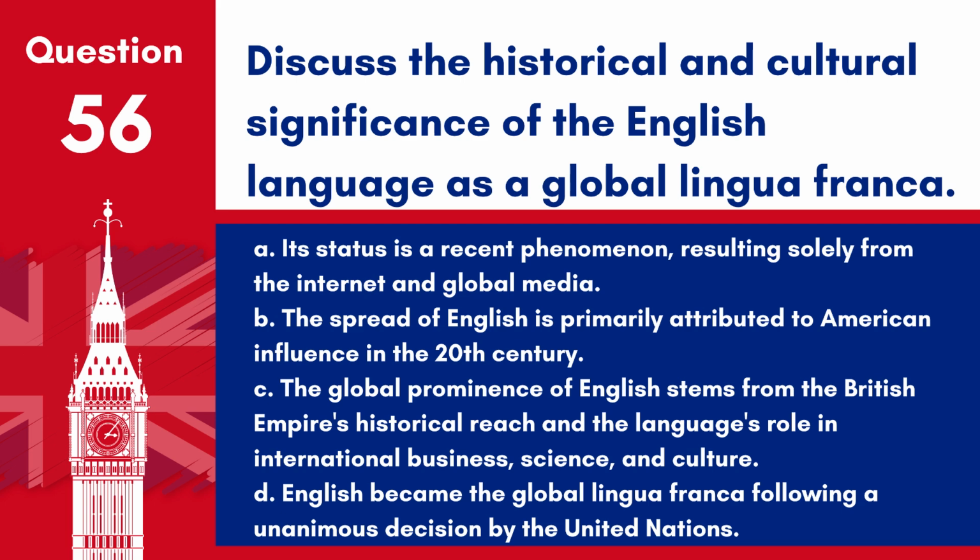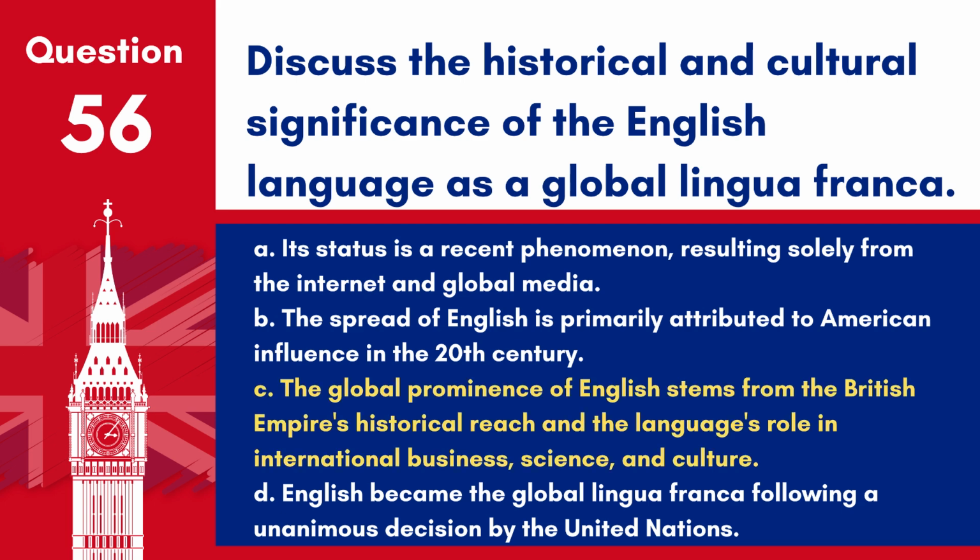A. Its status is a recent phenomenon, resulting solely from the Internet and global media. B. The spread of English is primarily attributed to American influence in the 20th century. C. The global prominence of English stems from the British Empire's historical reach and the language's role in international business, science, and culture. D. English became the global lingua franca following a unanimous decision by the United Nations.